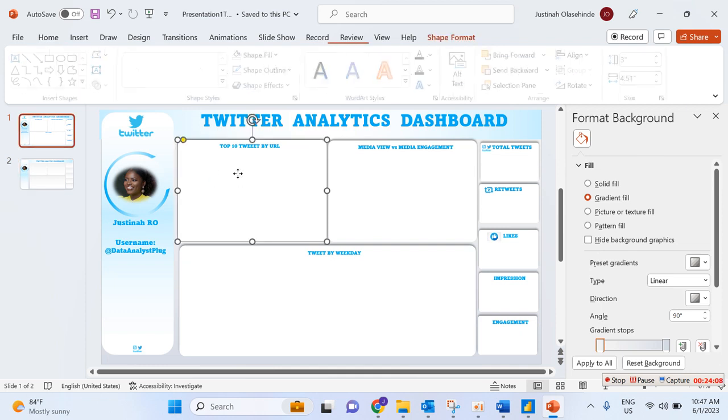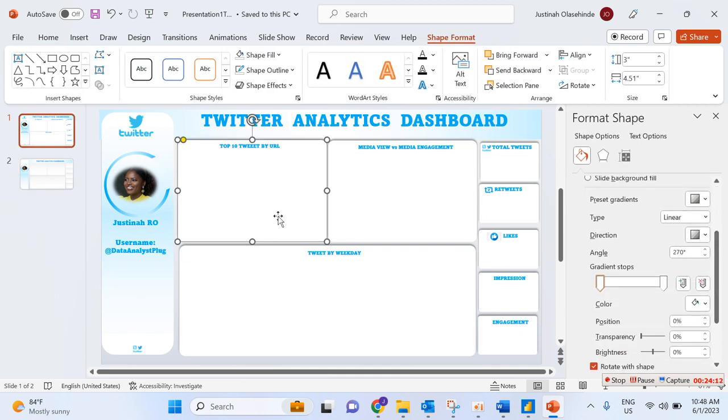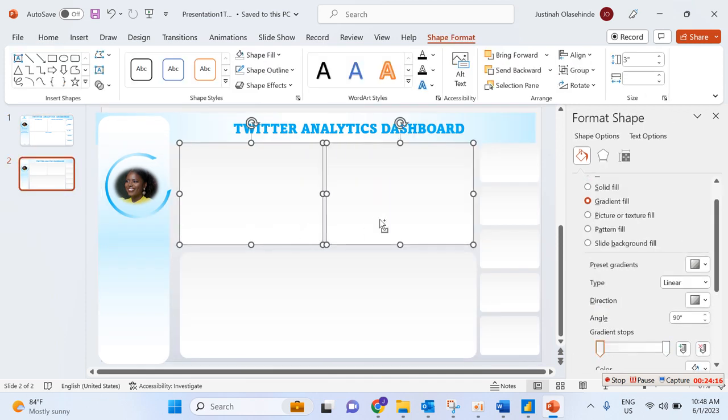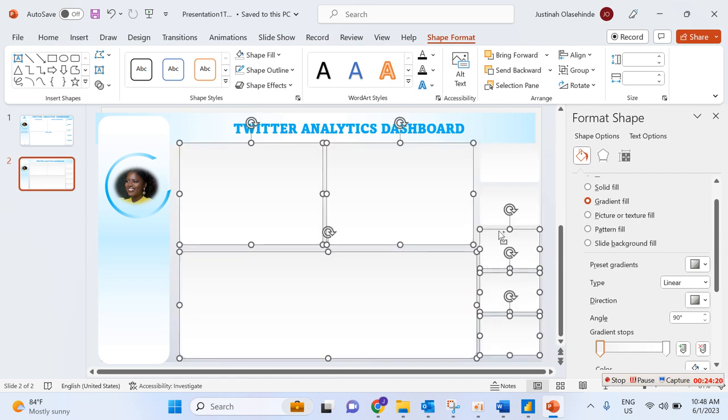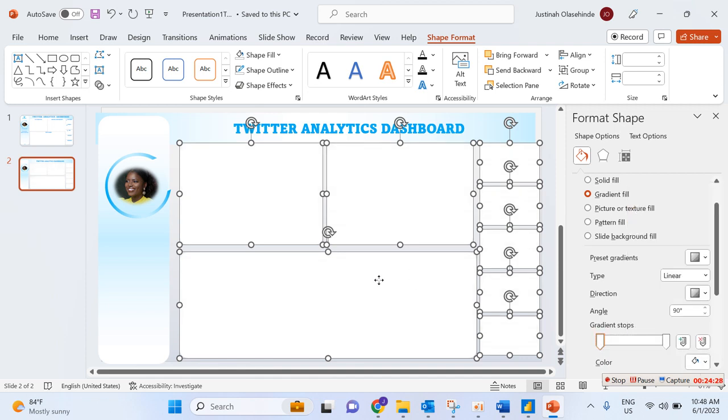Let me check what we use here. We use white, so that's what you're going to be using here too. So change it to white.